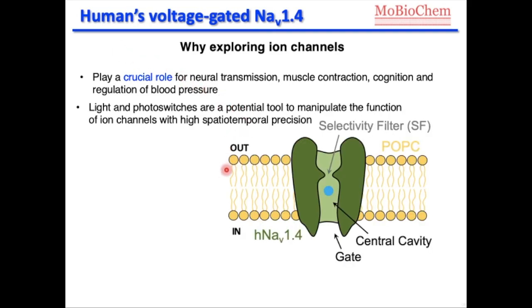What we see here is a simplified graphical representation of an ion channel inserted in a lipid bilayer. We see the selectivity filter, which is the narrowest part of the pore, the cavity, and the inner gate, and represented in blue the position of the photoswitches which will be inserted, azobenzene and p-Diaminoazobenzene.